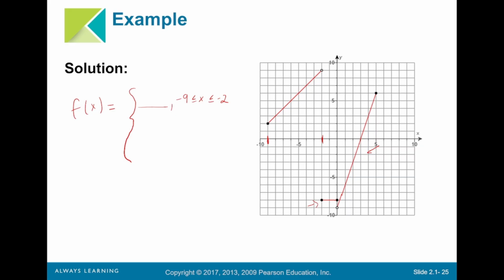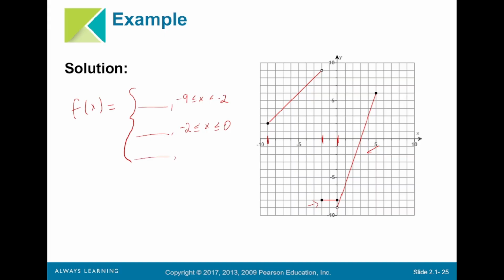Now from -2 to 0, we have that constant function at the bottom. So we have something from -2 to 0. Now, I've kind of been glazing over this, but that -2 in that first line stopped at an open circle, so I shouldn't have had the or equals. The other two have closed circles, so we're good to have the or equals. We'll fill in the constant function in a second.